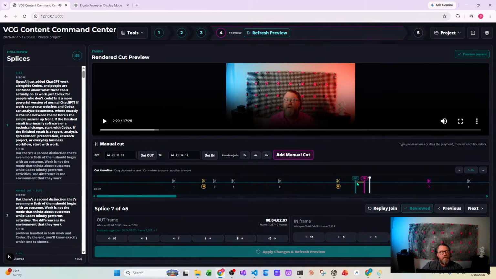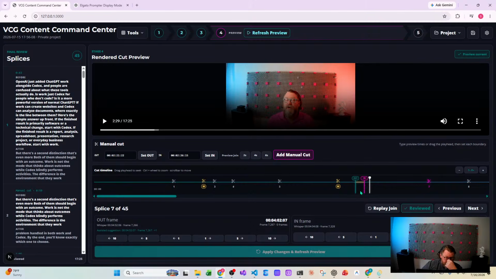Okay, so then the next thing is to be able to select this and move it in or out, because right now these controls are actually on splice 7, which is a splice that I did on my transcript editor.